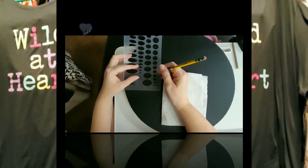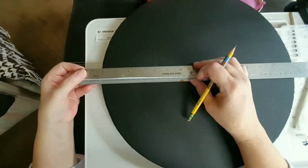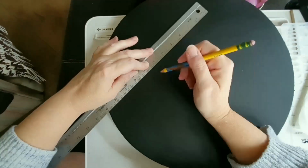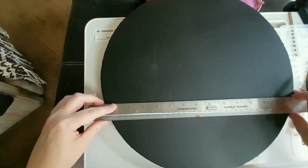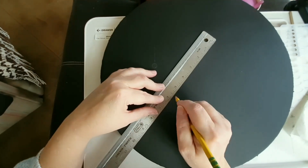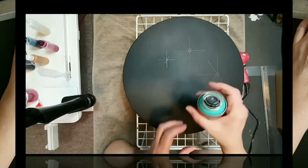What I am doing is a 15-inch wood round, and I have painted and primed it and sealed the back of it with liquid latex. We'll get into the liquid latex stuff later. But anyway, right now I am just drawing in the star field that I want on it and where I'm going to place them.